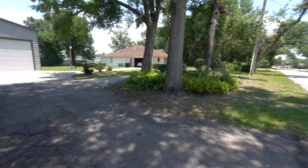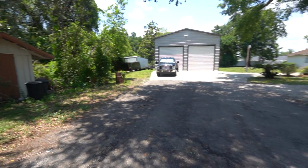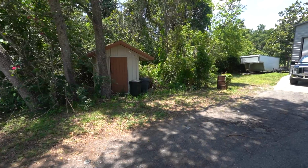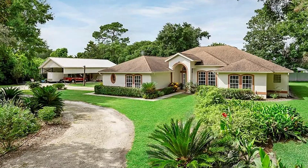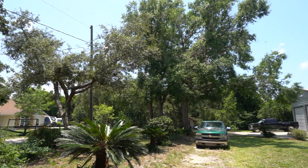All right, well, today we are finally going to be fixing up my admittedly very neglected property here. So I bought this house about 3 years ago now, and my biggest goal with buying the house was having a shop at the house. That was really the biggest thing. That was my biggest justification for buying a house, because it would cost less in a mortgage than it would be to rent somewhere to live and a shop, and especially a place to store my trailer. So it's kind of an all-in-one deal. That was my biggest focus.